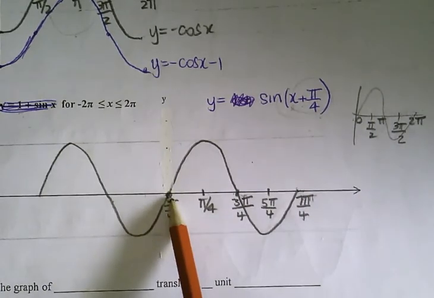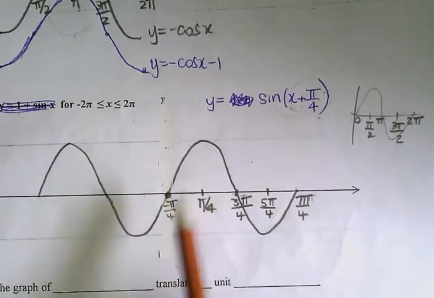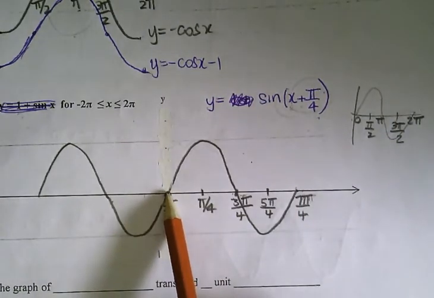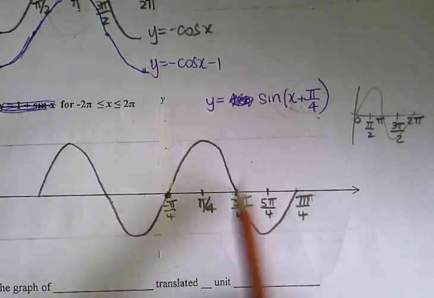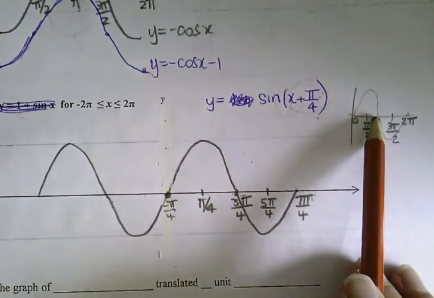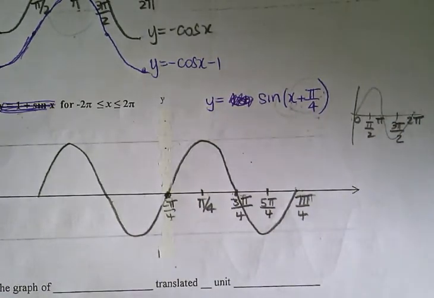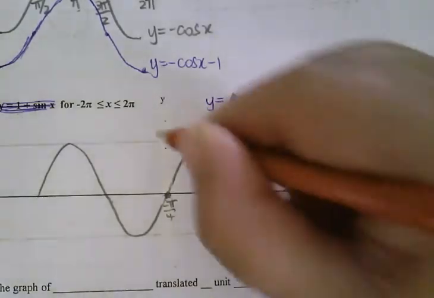So when x is negative pi on 4, negative pi on 4 plus pi on 4 is 0. That gives you the 0 that you're originally supposed to have. A 3 pi on 4 here plus pi on 4 is pi. That's where sine pi was originally. Okay, so 7 pi on 4. The problem is I need to keep going.